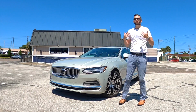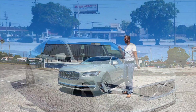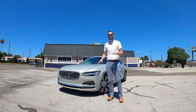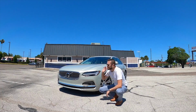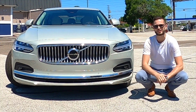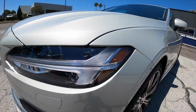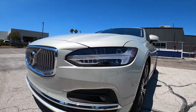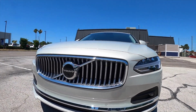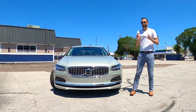It's not going to be the widest. It's at 74.6 inches, and it's also the shortest at 57.1 inches. But the best thing about this luxury vehicle is the ground clearance is over 6 inches. That's more than every single rival in today's review. Standard signature LED Thor hammer daytime running headlamps, fog lamps, cornering lights. So everything on this is 100% LED, and it should be for what you're getting.